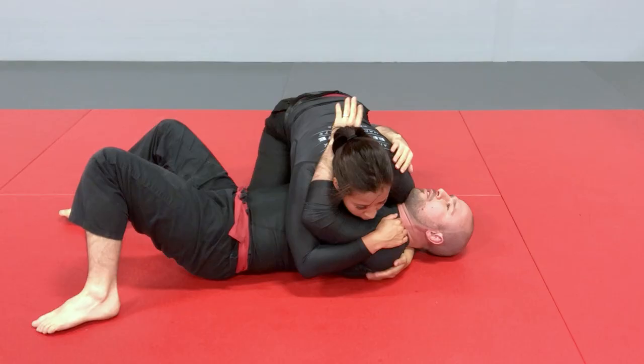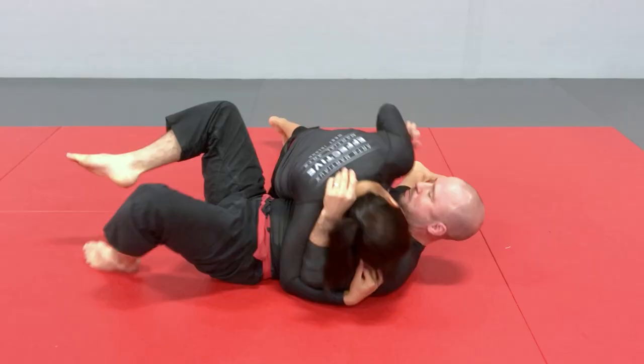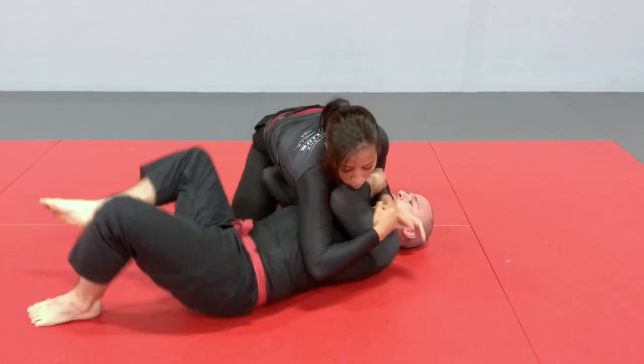So it's important that you know what's coming at you from the top, as well as that you defend those offensive movements as you're progressing your escape from the bottom. From the bottom, we're going to look at the most common and high percentage escapes, which are the elbow escape, or creating frames to create distance and re-guard, getting your legs back in between you and the opponent, as well as the underhook escape, which are the two most common high percentage ones. We're also going to look at a couple other ones that you might be able to use depending on what the reaction of the person on top is giving you and what type of pressure they are offering.